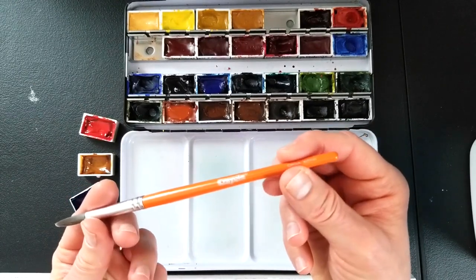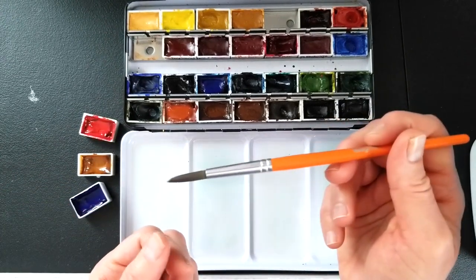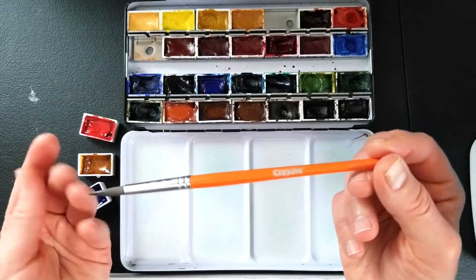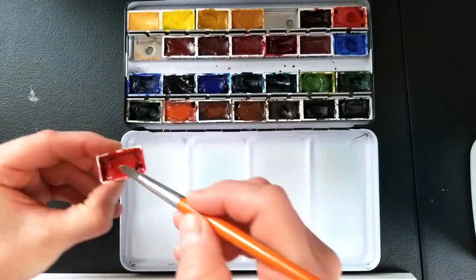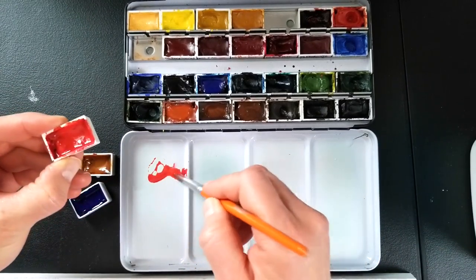The brush that I use to dig paint out of here, I use this really cheap Crayola brush, and they come in a set of four. They're the round white Taklon brushes by Crayola. I think it's like $5 for four brushes or something. It's just such a good deal. And so I use it to dig the paint out. And that way I'm not messing up the bristles of my good brushes so much. And I just pull it out onto my palette like that.